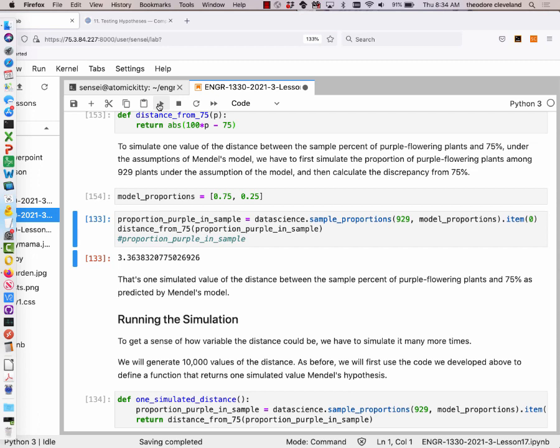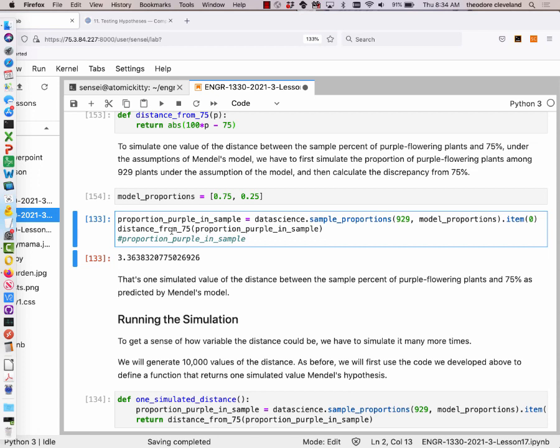And now we're going to use the built-in function sample proportions, and we're going to create an object called proportion purple in a sample. We're going to run the sample proportions function, which samples from our list named model proportions 929 times, takes the first item in the result and places that in the proportion of purples in the sample.